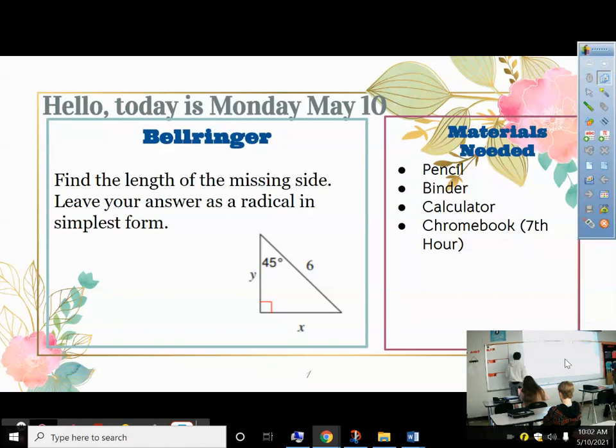What's square root of 2 times square root of 2? 2. So it's 6 square roots of 2 over 2. Now the thing you want to check for is, can you reduce that? Yeah. What is 6 over 2 reduced to? 3. Perfect. So it'd be 3 square roots of 2 would be your final answer. Perfect.